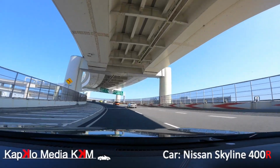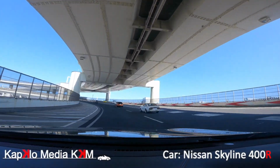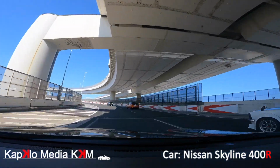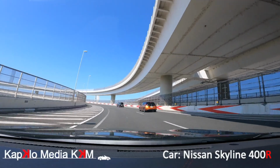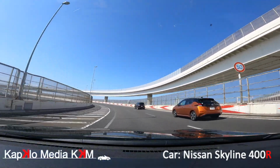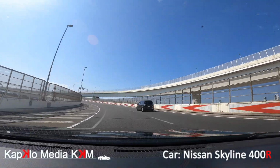But I love it. I mean, this highway is amazing to drive. The views on the left. That was a nice car. Here it is. Let me pass this leaf. Look at that. Nice color on the leaf. Actually, I like it. Burnt autumn leaves type color. And here we are.